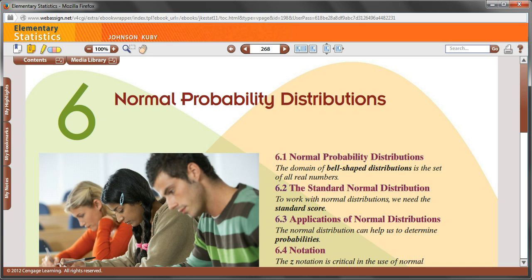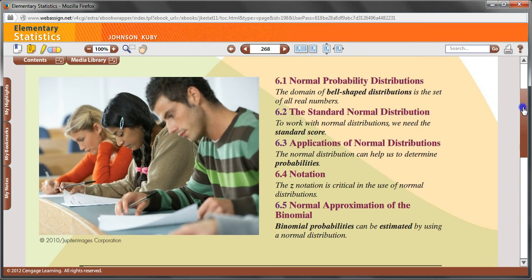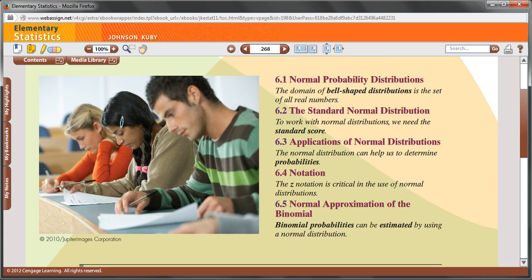Now, how do we use this standard normal table, and what do these numbers mean? Well, all these will be discussed in 6.2. After that, we are going to study some application problems. We are going to set up some realistic application problems regarding normal distributions and solve them using that standard normal table, which I just showed you before. 6.4 is going to be relatively a minor issue, and I'm going to just dissolve this section and integrate it into section 2 and section 3.